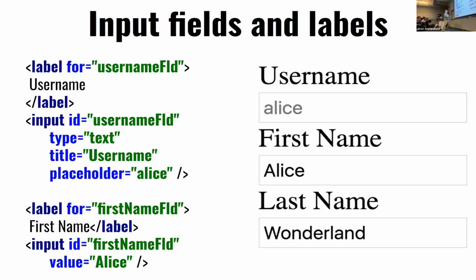Well, it allows you to not necessarily have them next to each other, but yes, the only behavior is that if you click on one, it'll focus on the other. But it allows you to separate them. I could put the input field over here and the label way over there, so that if you interact with one, it'll interact with the other.